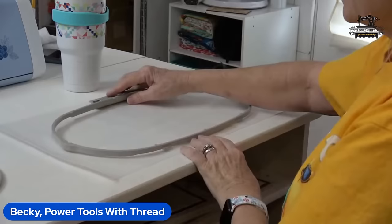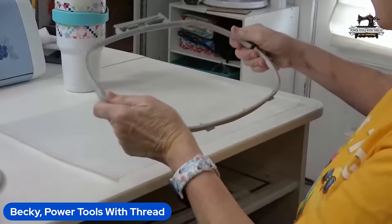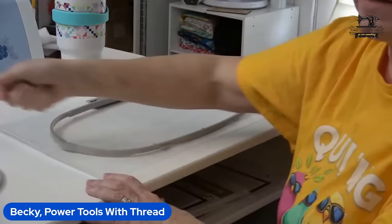So I don't go all, how big a stabilizer do I need? I don't need to get all wound up about that. I'm just going to set this on here. I got a little bit down here, a little bit up here, and I just cut it just like that. That's how easy it is to measure your stabilizer.